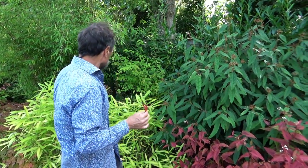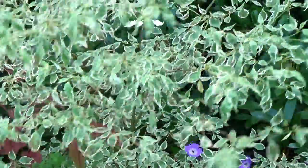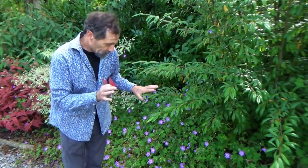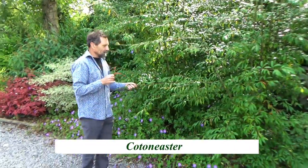We have a very smart dogwood — Cornus alternifolia 'Argentea' — which forms layers. It's one of those plants that is better than the sum of its parts, and it will also grow in a sunnier spot. Now we have one of the Geranium wallichianum — originally from woodland areas in Asia — and they will flower right up until frost. Look how well they do in the shady area; it's grown right up into a cotoneaster. We have a few cotoneaster here — I think it's salicifolia, which means the cotoneaster that has foliage that looks like willow foliage.